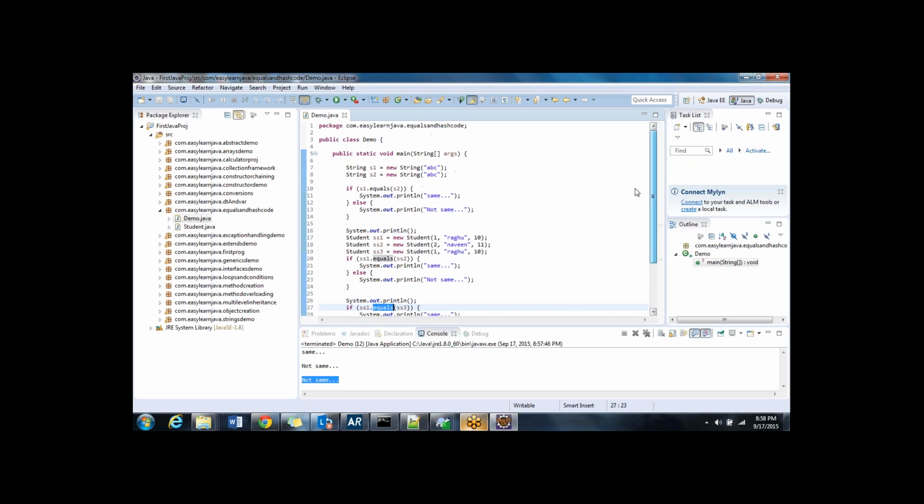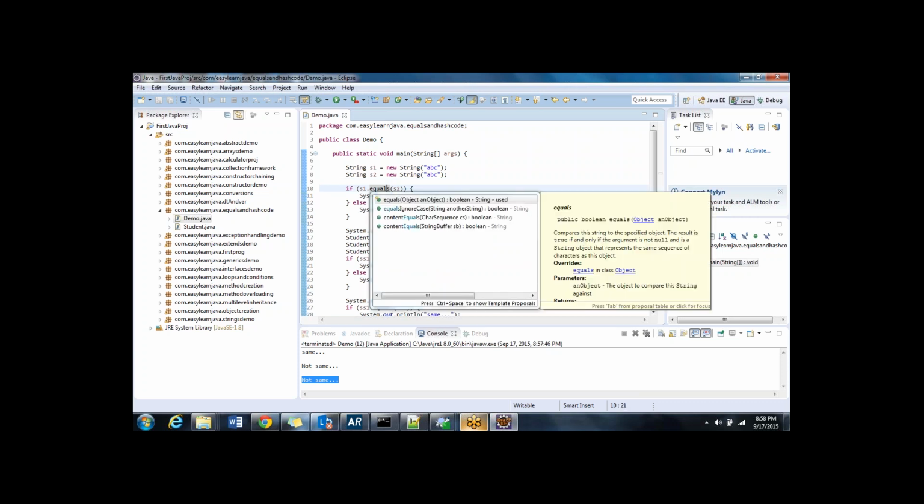Now if you notice the way that I'm using an equals method at line number 10, if I go into that equals method, notice the equals method is present in the String class.